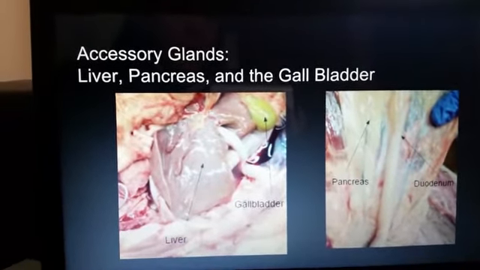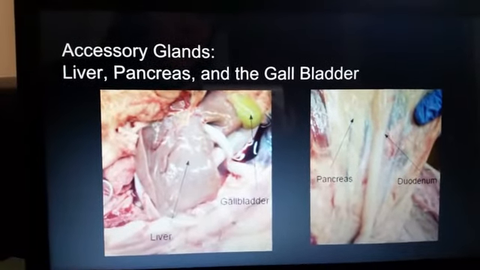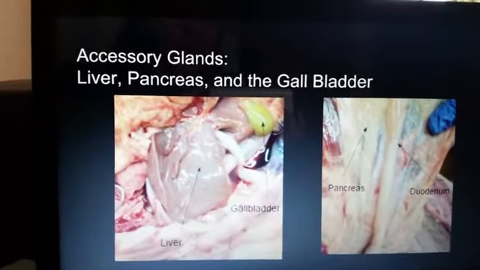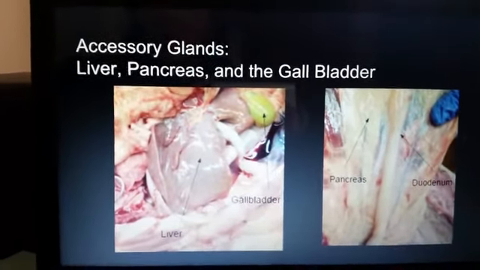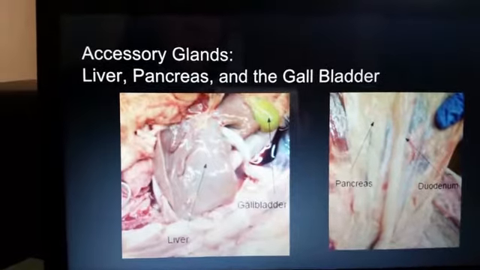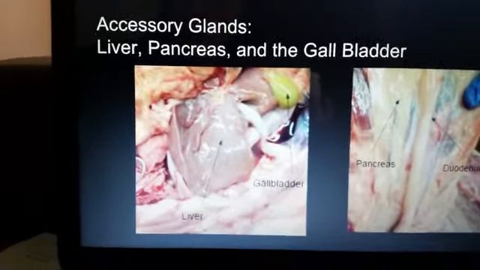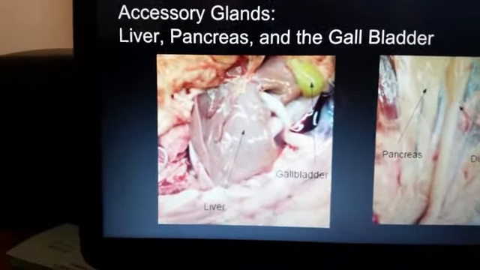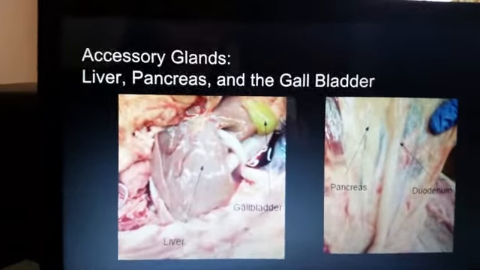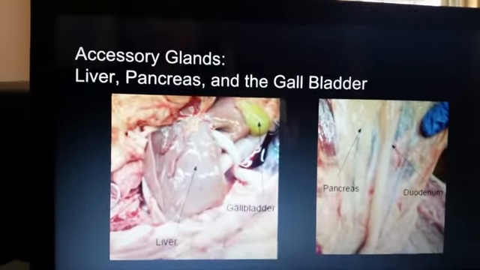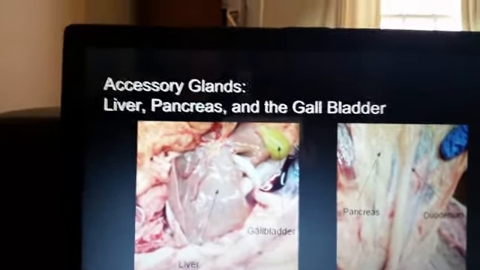These structures are all very important as they secrete enzymes into the small intestine, specifically the duodenum, for better digestion. The liver and gallbladder aid with the breakdown of lipids. The pancreas also secretes many enzymes, including trypsinogen, which becomes active trypsin, and ribonuclease, to name a few. The pancreas is also important for several endocrine functions, including insulin and glucagon production, which help regulate blood sugar.